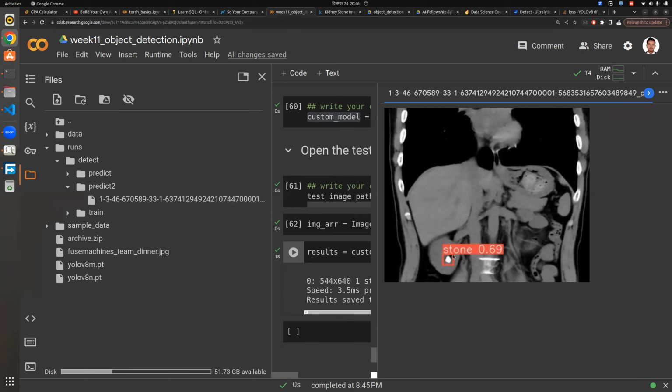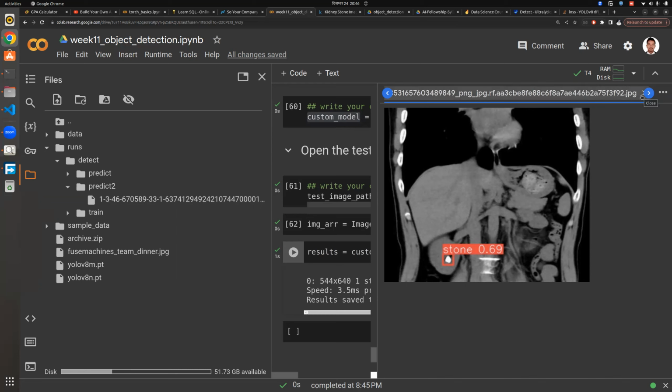That is something that needs to be studied under the medical side, how doctors figure out the diameter of the stone and things like that. That is something we could explore later on. So that's how we can do it.